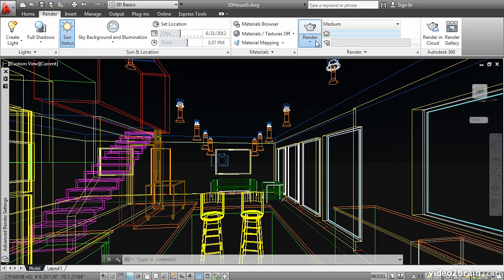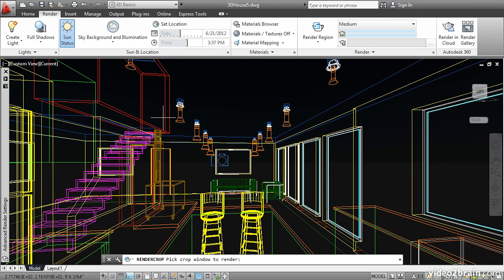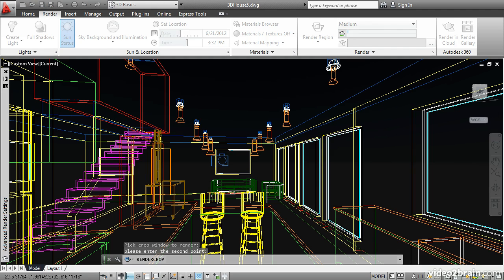Open this flyout and select Render Region, and then click two corners to draw a rectangle around the area that you want to render. I'm concerned with the light on this back wall, so I'll make a rectangle in that area. Now the rendering is happening, and it's going to show it to us on the screen in a moment.